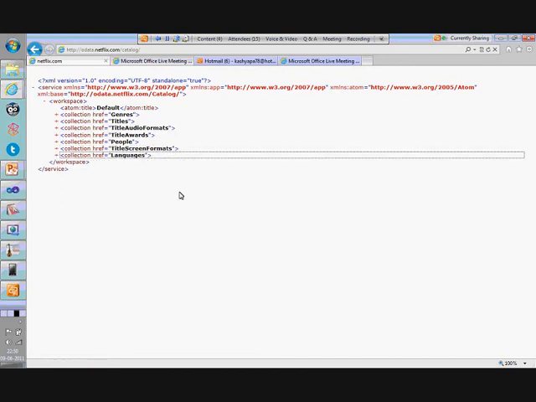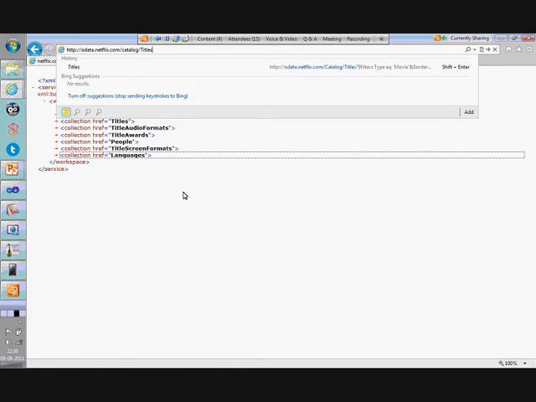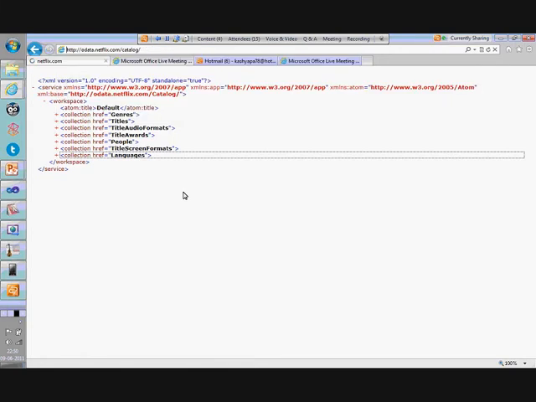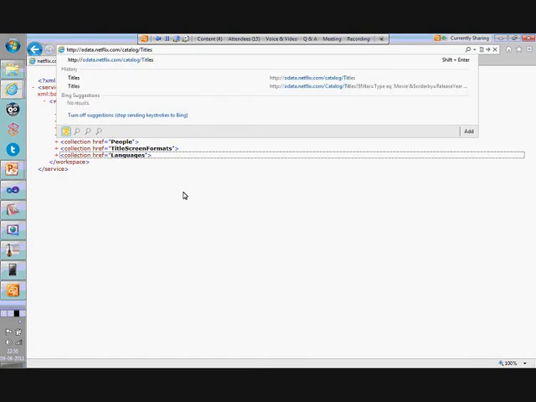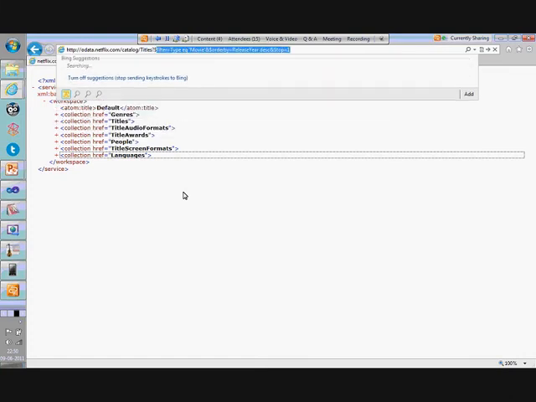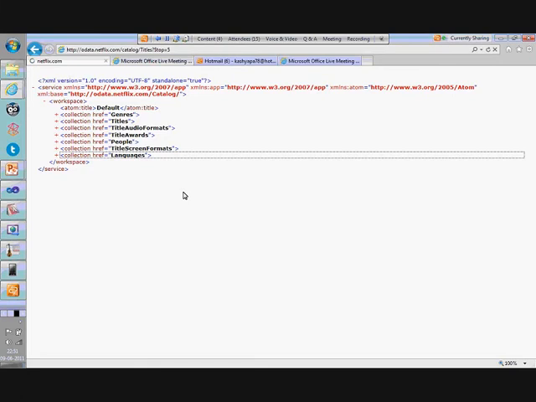Now I talked about addressability. Let's say I want to look at what the titles collection looks like. All you do is go to catalog/titles. That takes me to the titles collection and starts giving me all the data. I think there are around 30,000 titles there, so it's going to take some time to come back. So rather, I'm going to introduce another concept that I talked about, filtering or paging. I'm going to say, give me the top 5 titles.